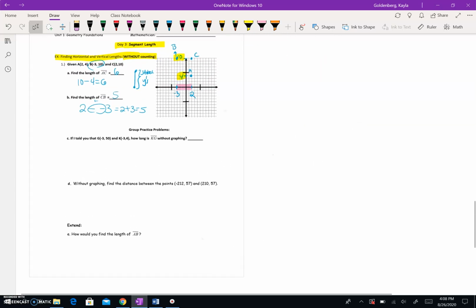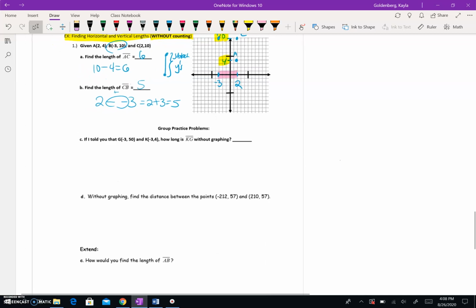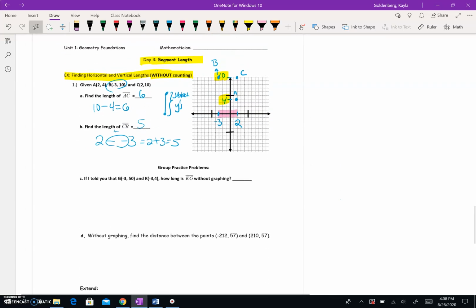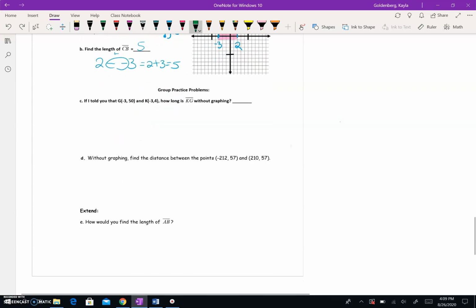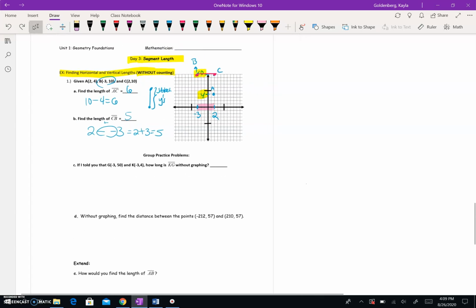Notice there's also an extension. That one's going to help you think about how to find the distance, not with a horizontal or vertical line, right? Both of our examples, we had B to C, which is that nice horizontal example, and the other one was A and C, right? That was a vertical example. So the bottom one is going to help you think about what happens if you have more of a diagonal line where it's not straight across or straight up and down. So kind of have that question in the back of your mind of how you would approach that kind of problem. So at this point, come back to our Zoom and you'll do some group practice in a breakout session.